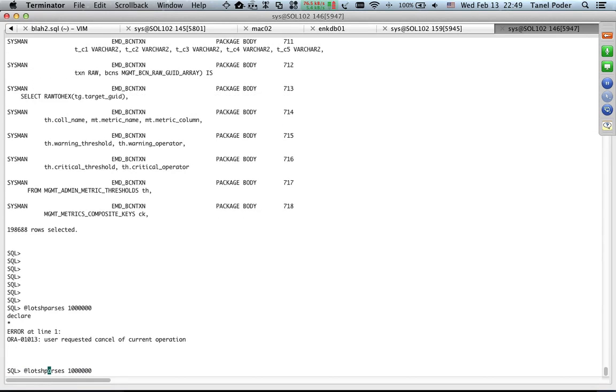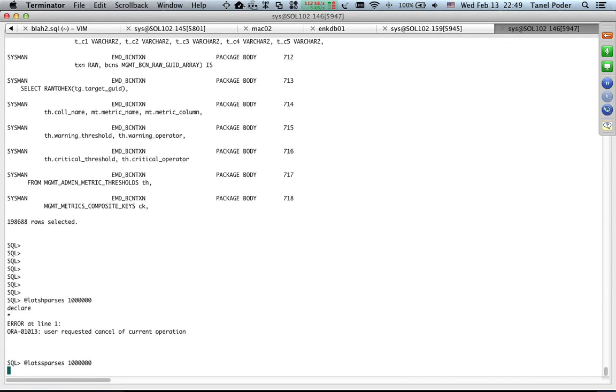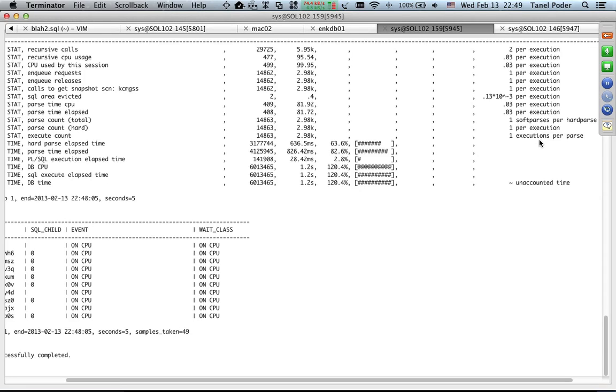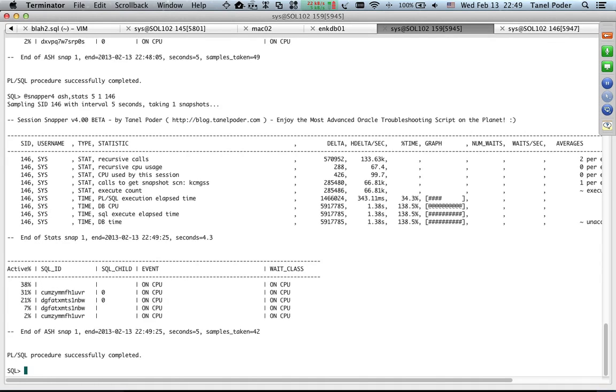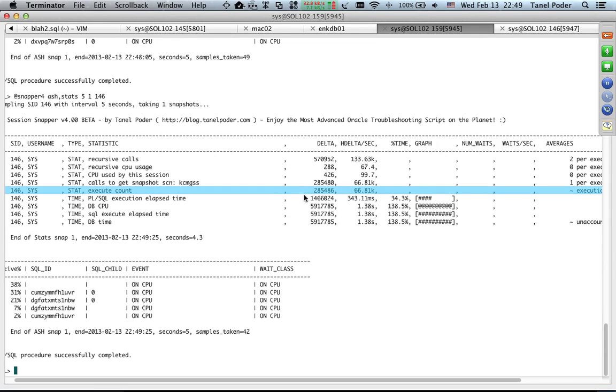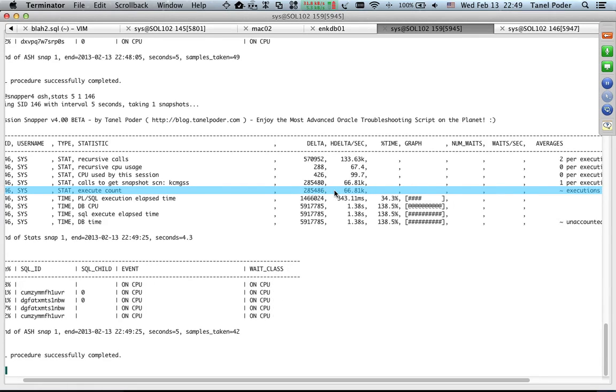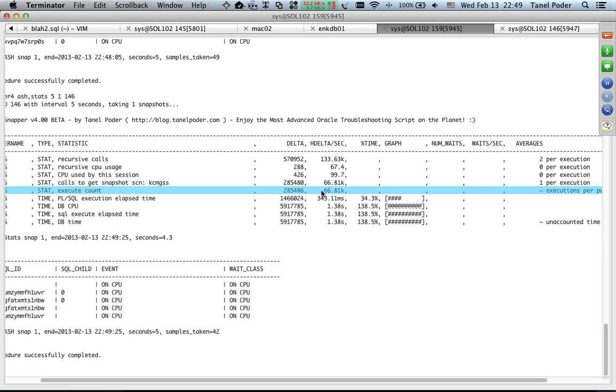So I'm going to kill it, and I'm going to use another script called lots of soft parses, which only parses one query and runs it again and again. Okay, so it has executed something 66,000 times. You see how much the throughput has increased. Instead of 2,000 or 3,000, now we don't do a hard parse. And actually, it's not doing any parses at all because it has cached the cursor.